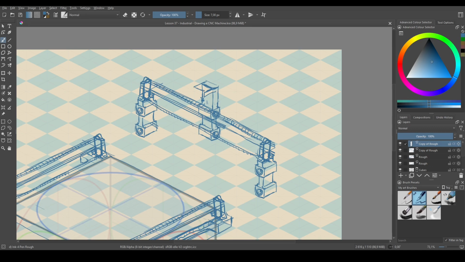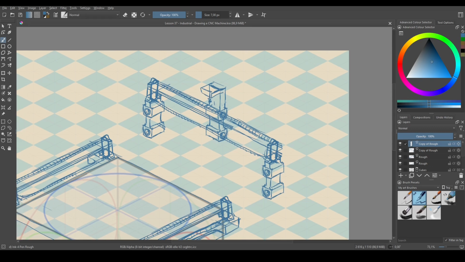So it goes there, and then at the bottom this will also be extended forward. Right. There, all right, so we have another motor that sits here.